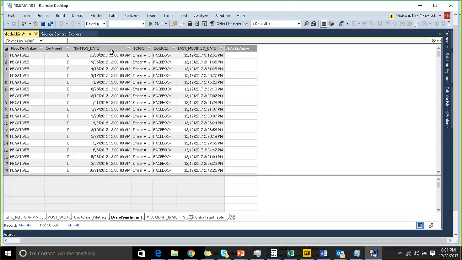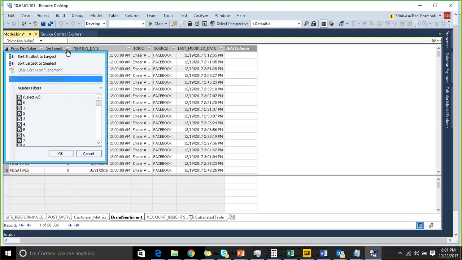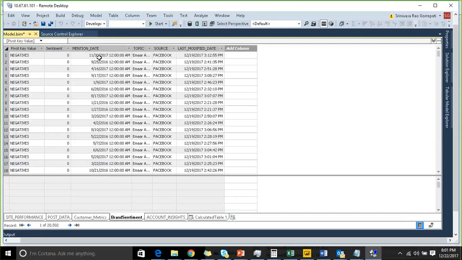So here the sentiment is either one, like on each day for each source, how many negatives are there, how many positives are there, that data is here.